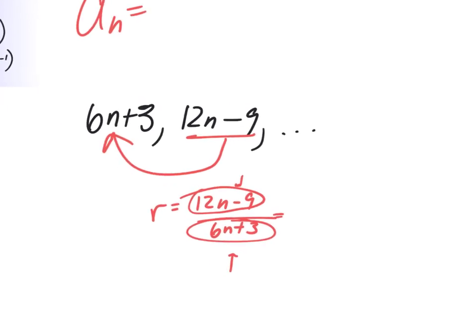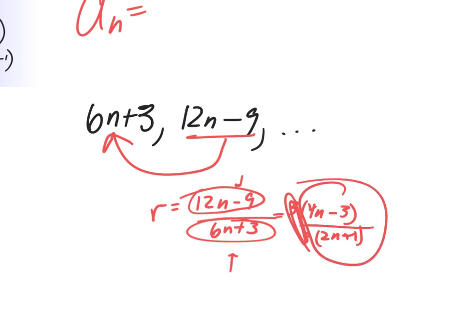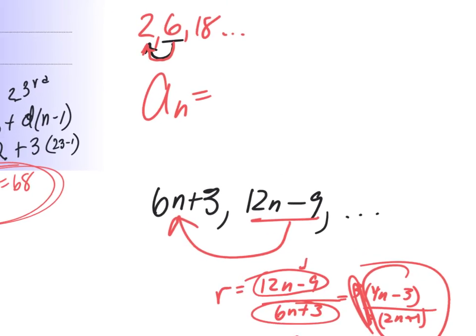I'll just finish that. So 3 comes out, and I have 4n minus 3 over 3 comes out, and I have 2n plus 1. And so the 3's cancel. It was that common ratio. That's how it gets more complicated. They aren't just numbers anymore, they're variable terms. Okay, so back up to this one.